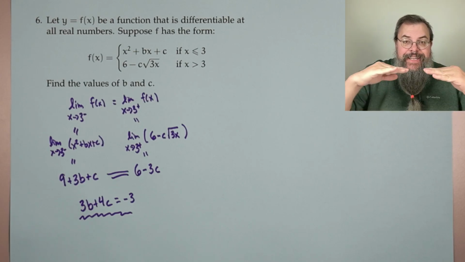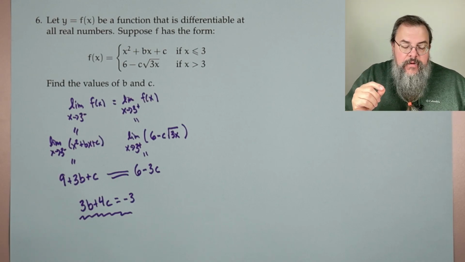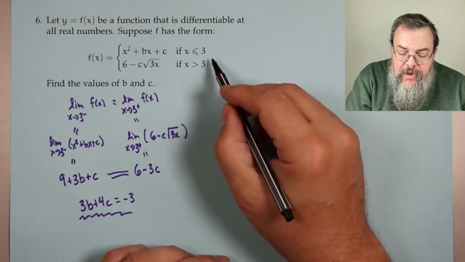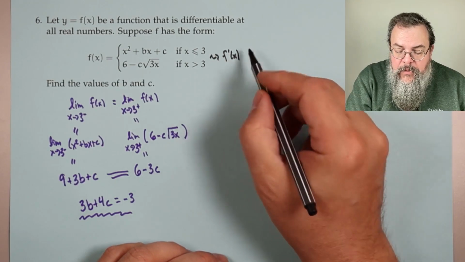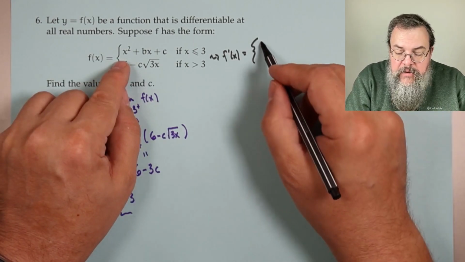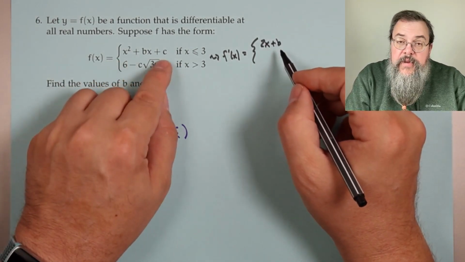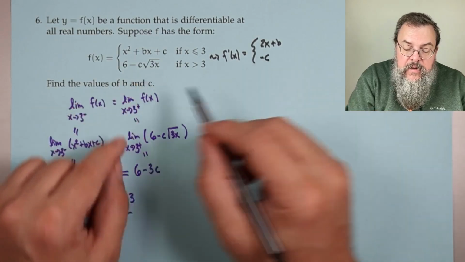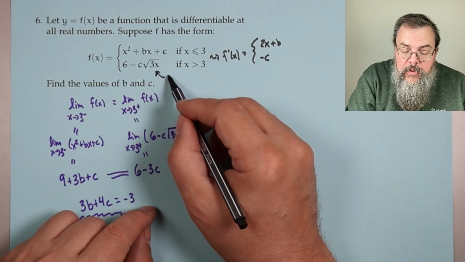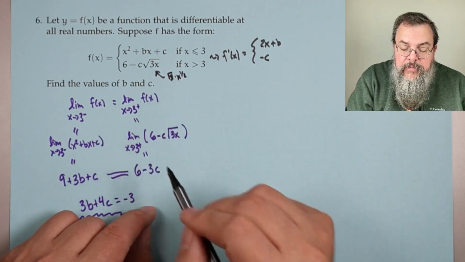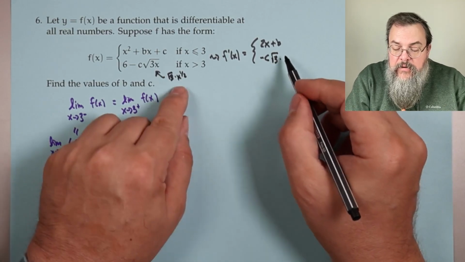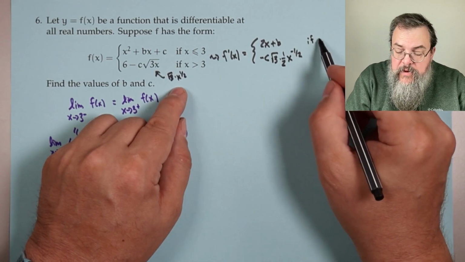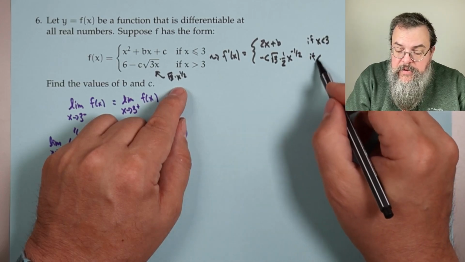Now we have to make sure that we don't have a kink going on. So for that, let's look at the derivative. Now, when you have a piecewise function, you have piecewise derivatives. And so this tells us what f prime of x looks like. It looks like 2x plus b, and the derivative of c is 0. Derivative of 6, 0. Then we have minus c, and this, by the way, we can write as root 3 times root x, which is x to the 1/2. So for a second here, I'll write it as root 3, and then the derivative of this will be 1 over 2, x to the minus 1 over 2. All right. Now, this is if we're below 3, and this is if we're above 3.